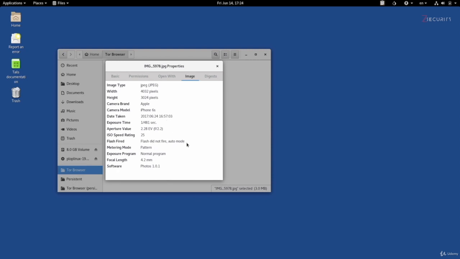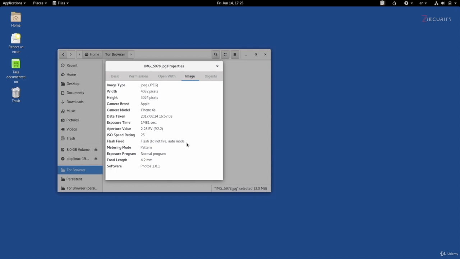Now, this is an example of a picture. If you do the same for a document, you will see the creator, the operating system, the program used to create it, and so on. Therefore, all of this information can be pieced together to understand what platforms you use and work from there to de-anonymize you. Therefore, if you want to share files anonymously, it's a really good idea to remove all of this information to minimize the amount of information that can be used to identify you.